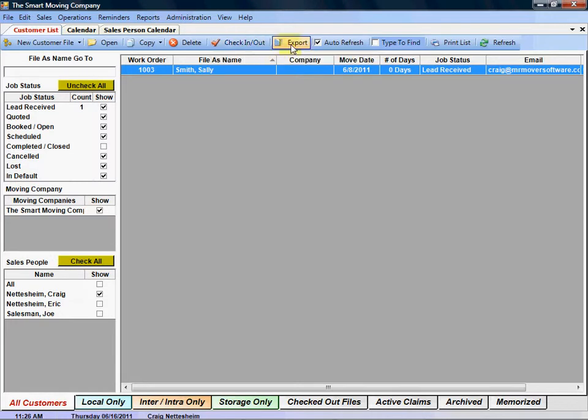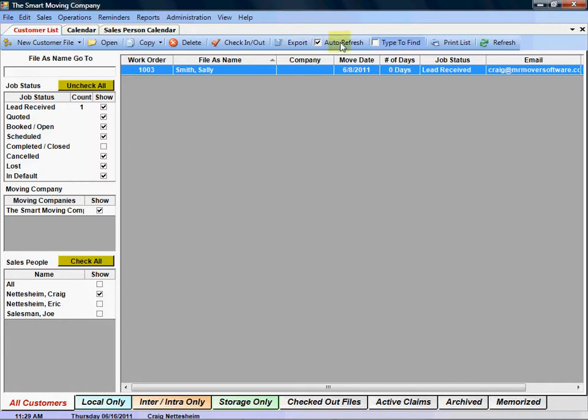The export button is a little different in that you have the ability to export a customer's file to a salesperson that might be out on the road or at home, and you want to send him this customer file while he is running mobile so that he can work on the file or do an estimate the next day. Or if you are using IGC, TechMate, there might be a couple other ones. If you're using other third-party software and you need to export the customer's information to that third-party software, you can click the export button. It'll bring up a window which will show you a list of options on where to export it.